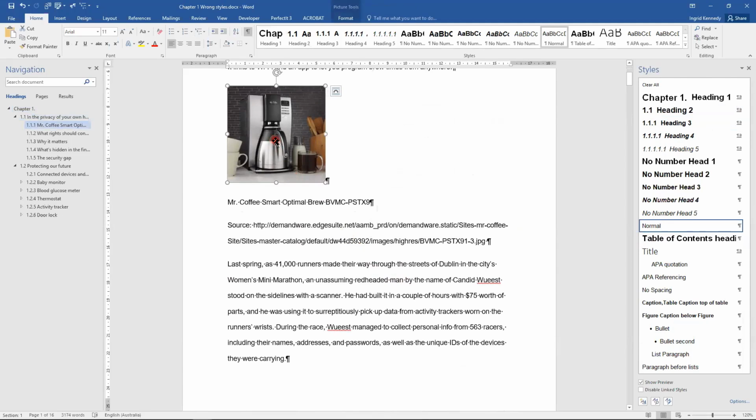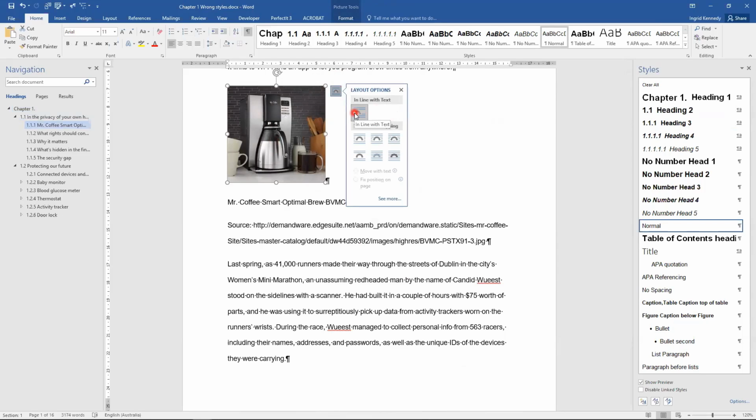Now, here I have an image. One of the biggest problems with images is that they like to settle on the left-hand side of the paper. Why not? When I click on the image, I notice that this little area livens up, which is saying, how do you want to align your image? So the first thing I'm going to do is say, I want it to line up like text. I want it to be on a line by itself, and I want it to pretend that it's actually text.